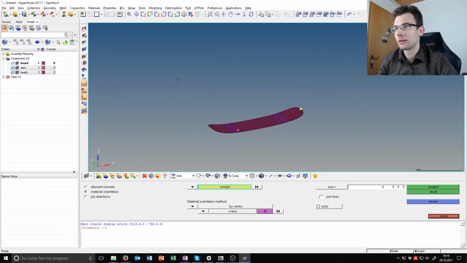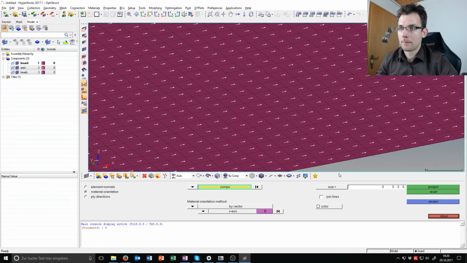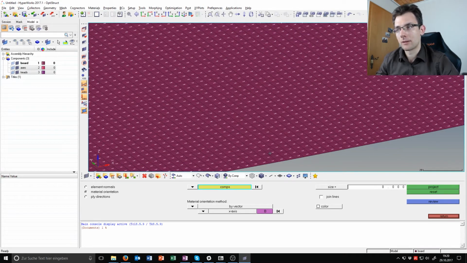Comps have not been selected, so I have to select the comps again, say project, and everything is good. So after the orientation and the normals are fine, we can continue with the definition of the material.